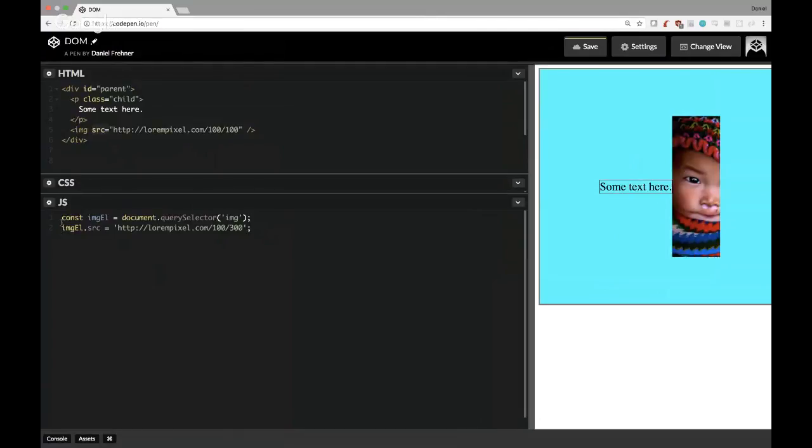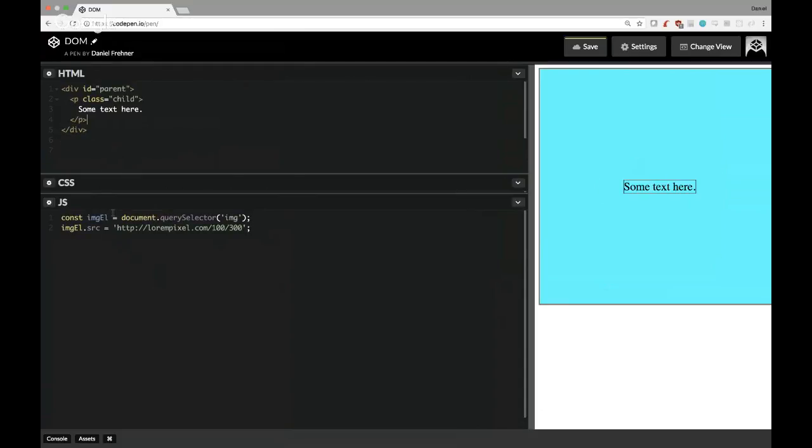And it's changed the attribute. We can do the same thing with style, and let's remove that. The one thing to note about the style is that the style is not changing your CSS. The style is changing an inline style, which takes precedence over all of your CSS. Just one thing to note as we go over this.